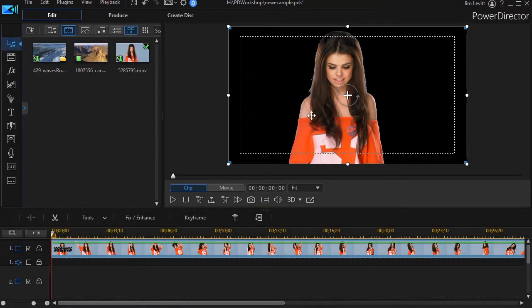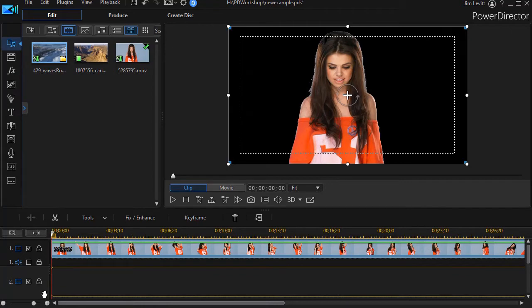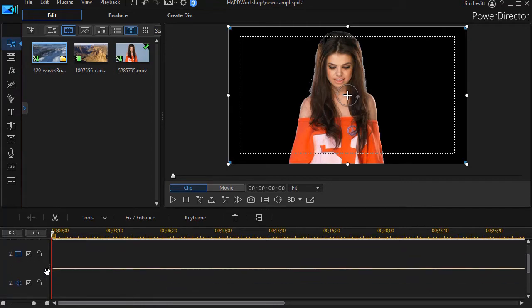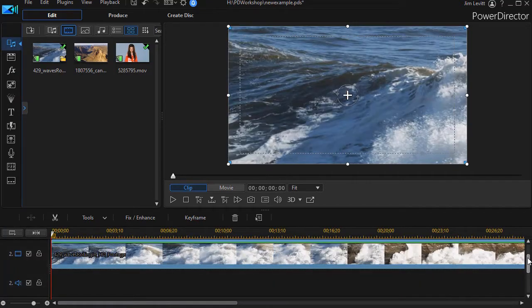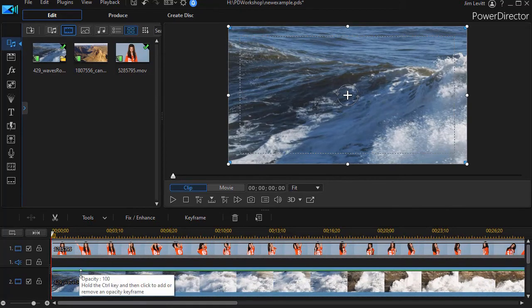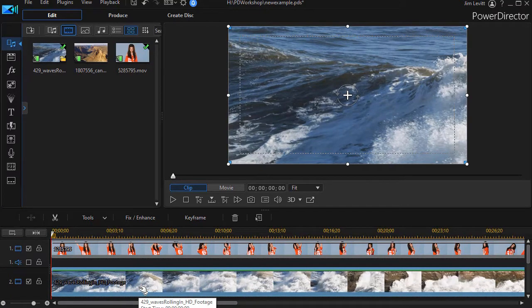Now I have this second video. What I'd like to do at this point is blend it, so I'm going to pick the ocean waves. I'm going to drag my video on track number 2 in the default stacking order, and that will give me ocean waves. Now the default blend would be that the video of the waves completely overwrites every pixel on track 1. We're going to change that.